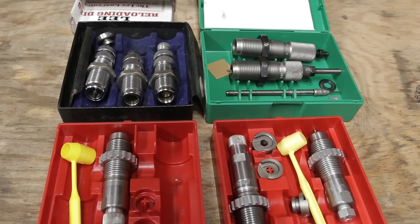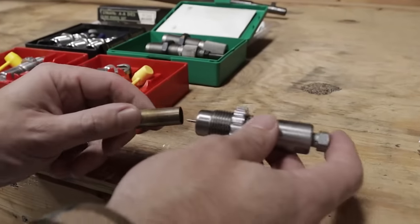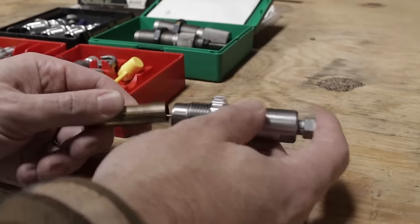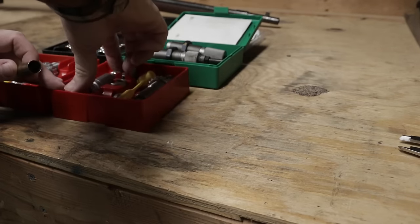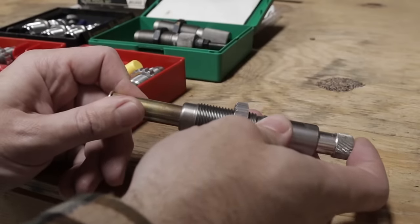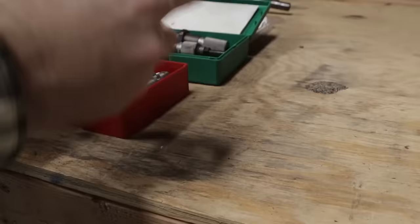In looking for the next die, I'm not limiting myself to just the sizing dies. In a typical two die set, the sizing die matches the case dimensions and the seating die is slightly larger, meant to only align the case to accept the bullet. And that's evident by these 43 Mauser dies. The case doesn't fit into the sizing die, but it fits into the seating die. I don't want to use these just yet.